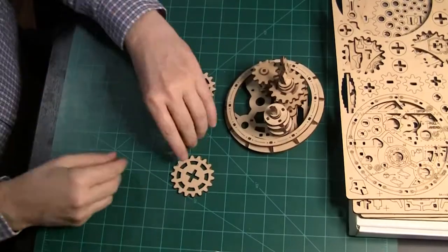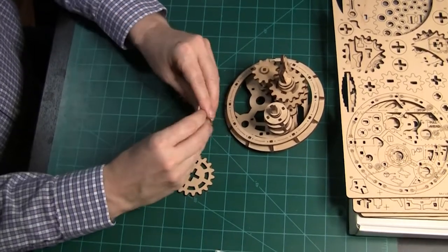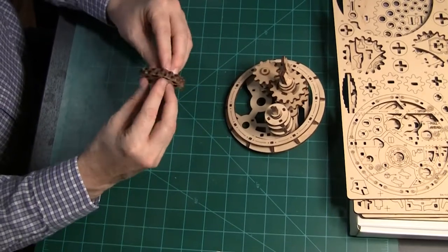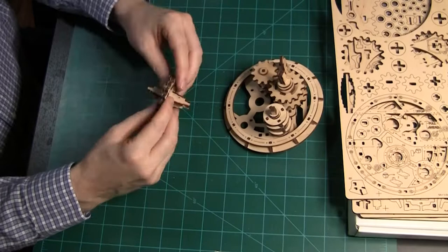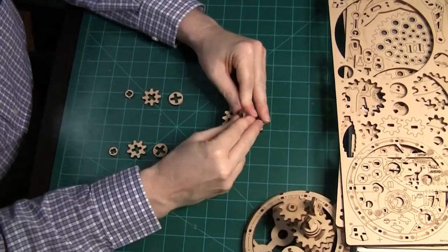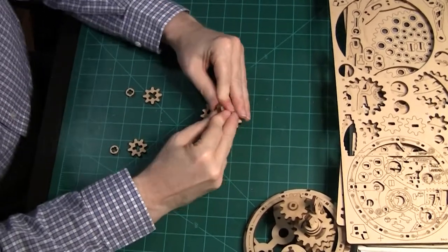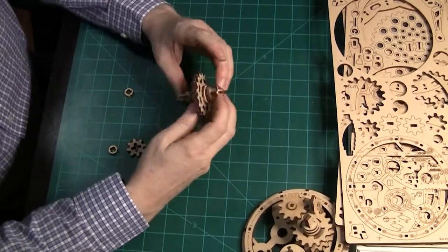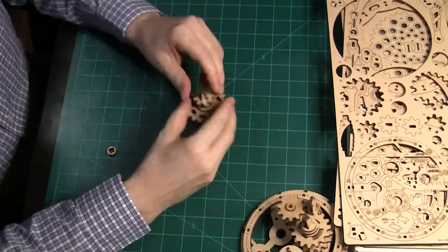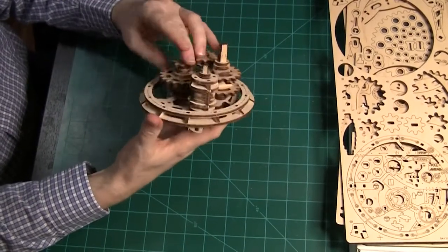Time to go. Two pieces are slotted together to make the axle for the fourth gear. Two large cogs are added to the center. Oops, the teeth don't match up. Easily fixed. Next, two discs are added to each side of the gear. Then a cog is added. And finally, a smaller ring. This gear is inserted in the hole on the lower left of the large ring, hanging loosely.